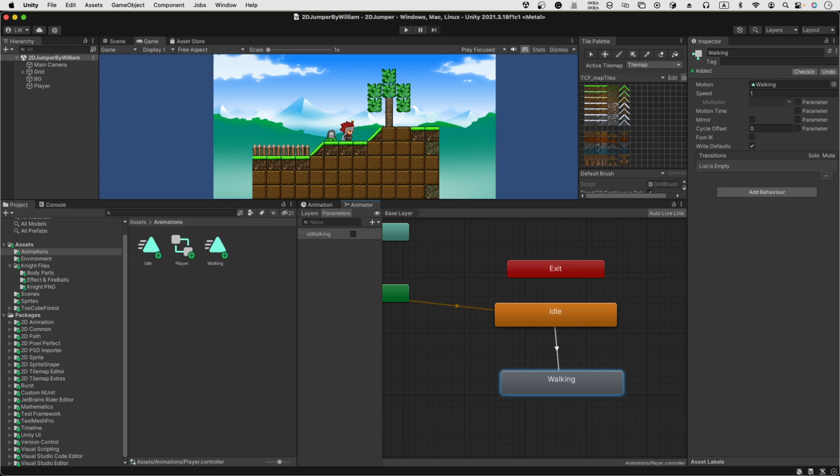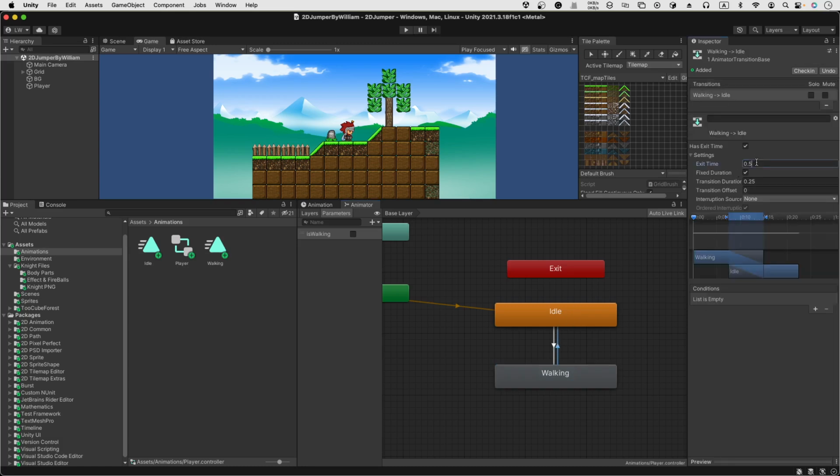So yeah, the same method. You add this transition: you just right click, make transition, and drag it back to the idle. This position does not matter. This is just a sort of GUI interface for you to write the code, and Unity, under the hood, has all this code generated. So you choose the transition back, and you can just uncheck the exit time, do not have it. Add condition is walking, and false. If it's false, you just go back to idle.